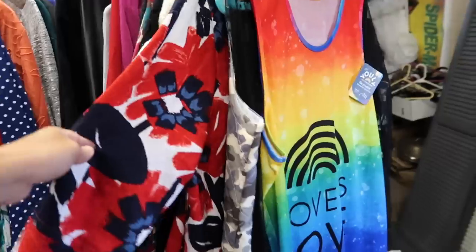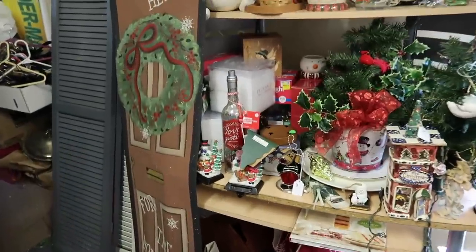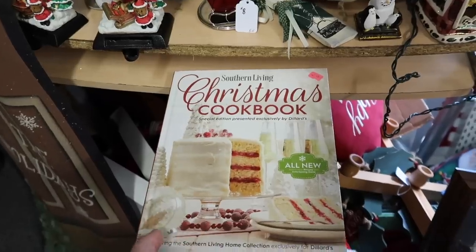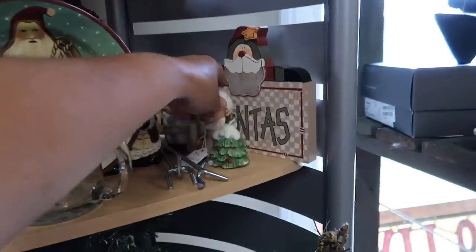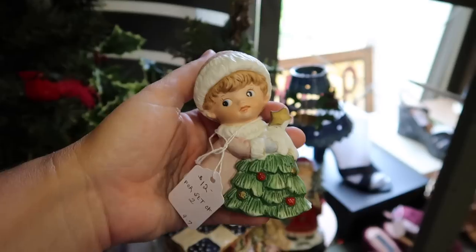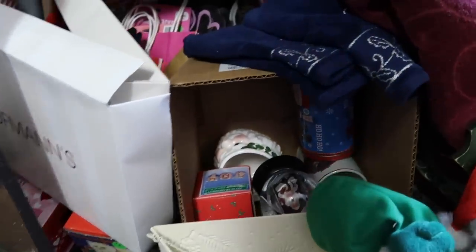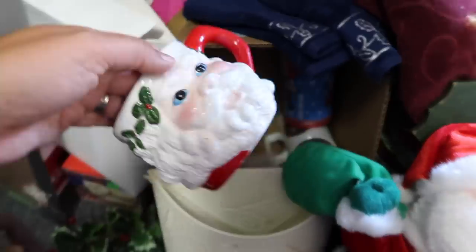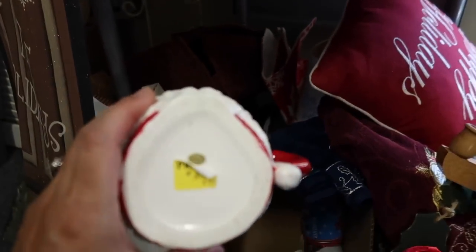I do want to take another closer look at the purses because I am looking for one for fall in a brown color. Anything back here in the Christmas section? Southern Living Christmas cookbook. I would love to find a Santa mug. What are these little guys — $12? That's a cute little figurine. Looks like Home Co. I see something with a Santa — now he may be new, he may be old, but we are going to dig that out. Made in China.